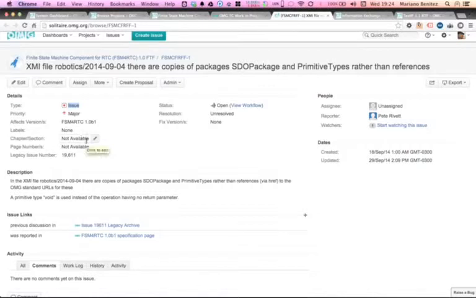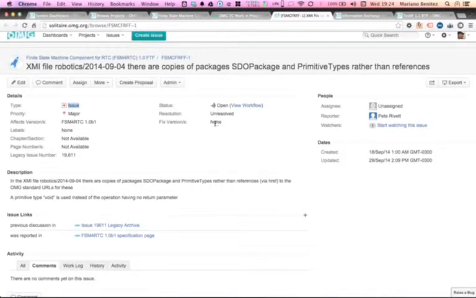You can edit that because you may find it later and put the appropriate values if it applies. The legacy issue number, of course, is what tracks back to the OMG database. The status is open, meaning that the issue has no proposal and it's not under ballot. I will show you the workflow later.